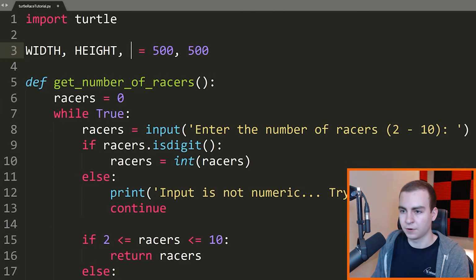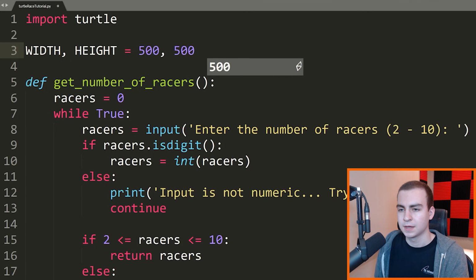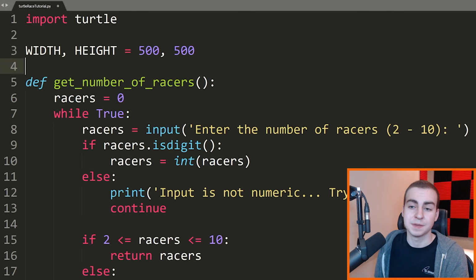You can separate as many variables by commas as you want, and then do the assignment with commas as well. The reason I'm doing this in all capitals is because these are constant values. So in programming, whenever you have a constant value in a language where you can't explicitly define that, you usually have all capital letters to denote the fact that this value width and this value height will never change.